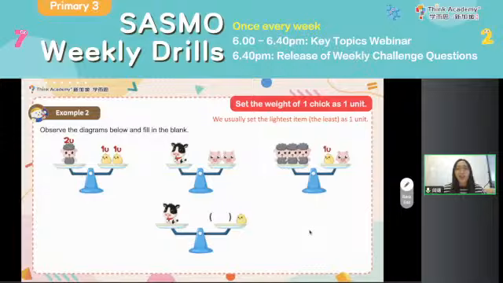So now, let's move on. 2 unit, 2 unit, 2 unit. So what about the piggy? You will see that on the left side of the scale, there are 6 units. And then on the right side of the scale, there is 1 unit plus the piggy. So what is the weight of the piggy? Good job. That is 5 units, right? Okay, and then move on. You see that the 5 unit, and then what about the cow? That is 10 units, right?